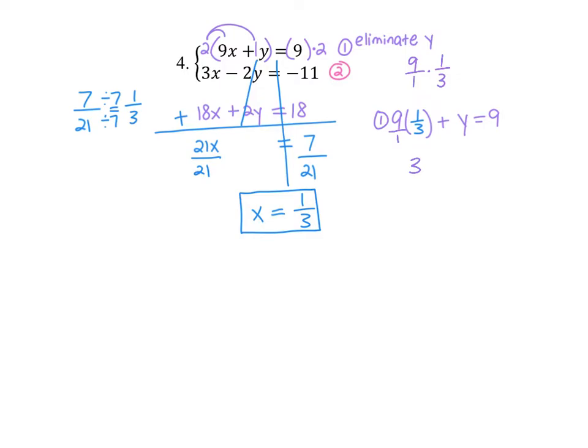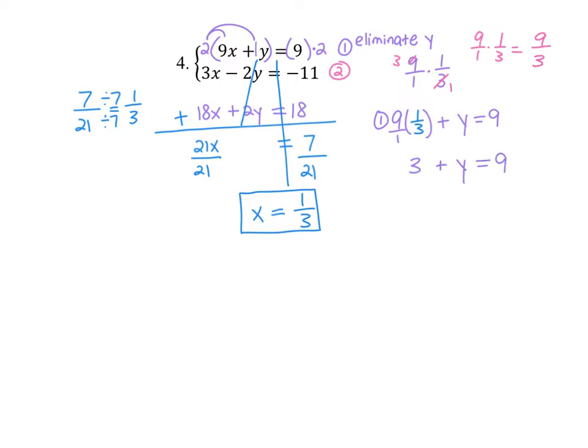And then you can either do cross canceling where you divide by 3 is 1, divide by 3 is 3. Then you have 3 times 1 over 1 is 3. Or if you just multiply across too, if you did multiplying fractions, 9 times 1 is 9 over denominator is 1 times 3 is 3, and then 9 divided by 3 is 3. Okay, and then finish solving here, so plus y equals 9.